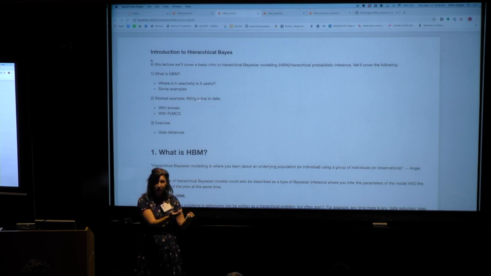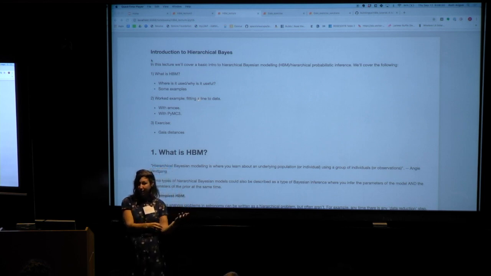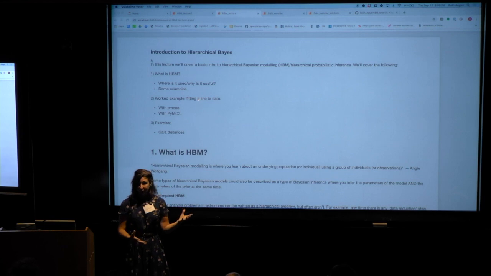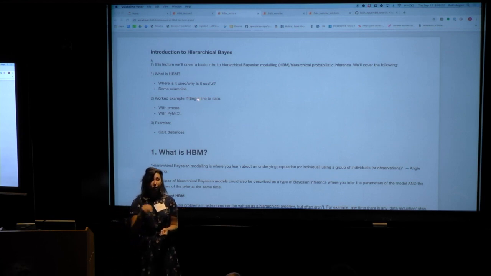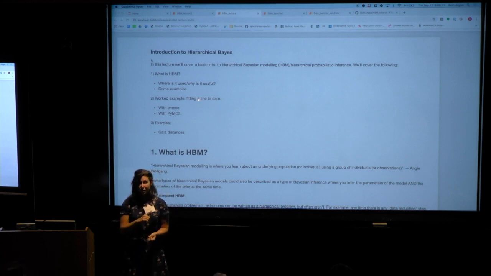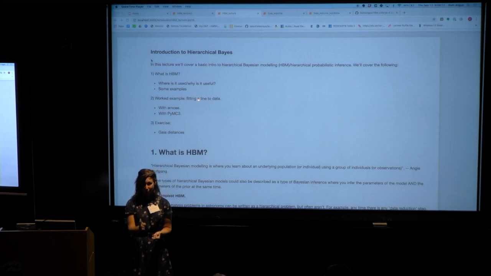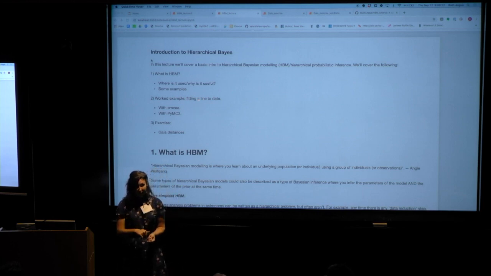You might have a prior over age and mass. Your priors might be star formation history for the age prior and an initial mass function for the mass prior. And so you can get an idea of what the age and mass is of that single star by fitting that model. But if you have a group of stars, you can learn from the group what the star formation history is and what the IMF is, and use those as your priors. And you'll get a better answer for the age and mass of your single star.